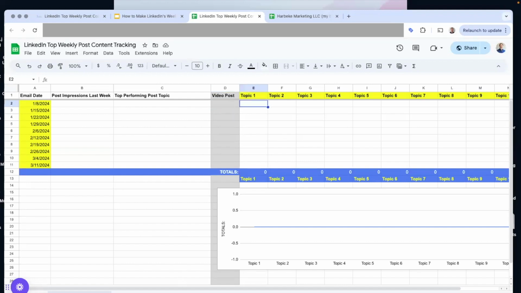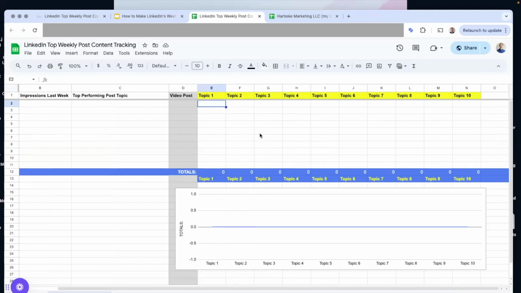And then in my template here, I have 10 topics max. The way that I do it to make this spreadsheet or this chart work, whatever topic I put in here, and I just populate this from left to right as I go on, as I post longer in history, whatever topic I put in column 1, or sorry, row 1, then I would put in this case in row 13, so that it shows down here at the bottom of the chart.